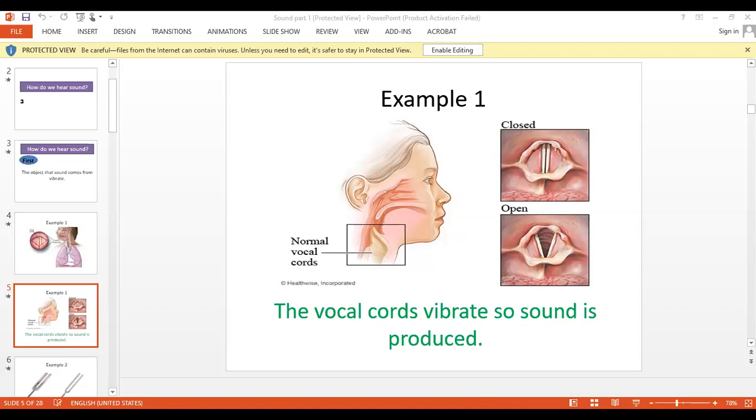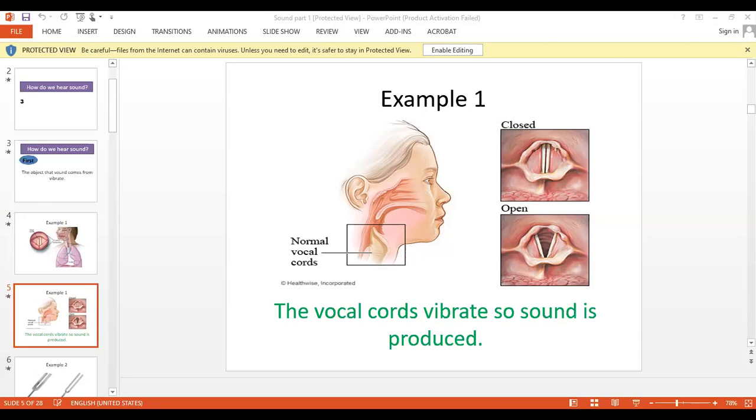Another example is the tuning fork, and we saw it in the lab. When I hit it and made it touch your hand, you felt the vibrations. It was very obvious. So the tuning fork also produces sound due to the vibration of its two wands. Another example is, of course, the speakers. When the speaker starts to produce sound, it makes the sheet covering it vibrate, and this vibrates the particles around the speakers. So the conclusion: sound results from vibration.